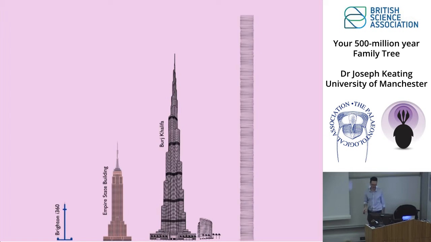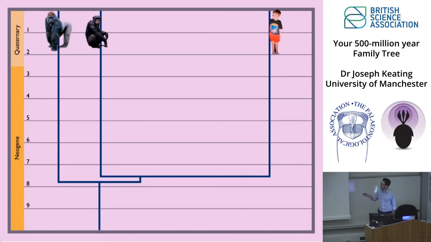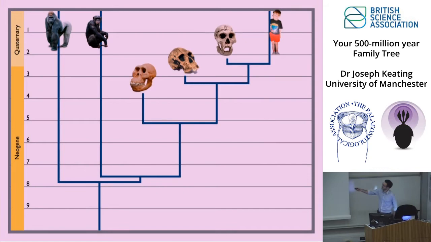So we can see that we share a common ancestor here with chimpanzees at about 7.5 million years. And just under 8 million years, we have a common ancestor with gorillas as well. But we still haven't got to the fish yet, so we need to put some more time on our timescale. So just to illustrate, these are some human fossils. So this is Homo erectus, Homo habilis, and this is Australopithecus. So this is the famous Lucy fossil. And we see that these are quite close relatives, about 5, about 3 million years.